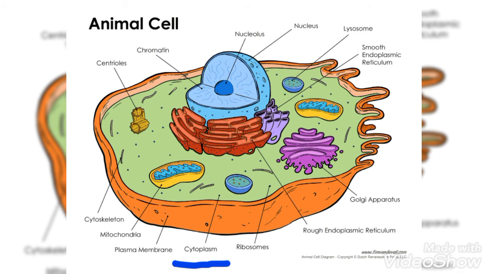The cytoplasm is a thick, gel-like fluid that fills the space inside of a cell and in which the organelles are suspended. The name of the total contents of the cell minus the nucleus is the cytoplasm. The nucleus has two main functions. It contains all the deoxyribonucleic acid or the DNA of the cell, and it directs the activities of the cell. The nucleolus is a small area within the nucleus where ribosomes are made.